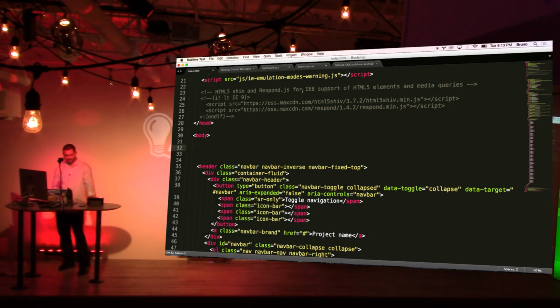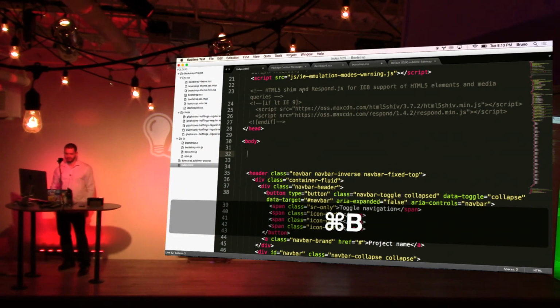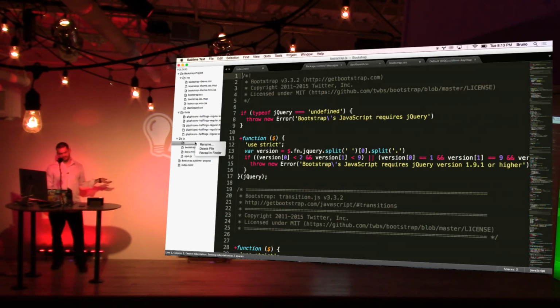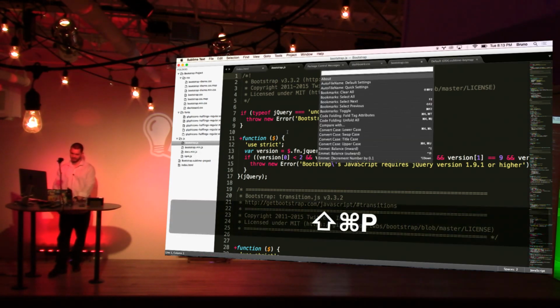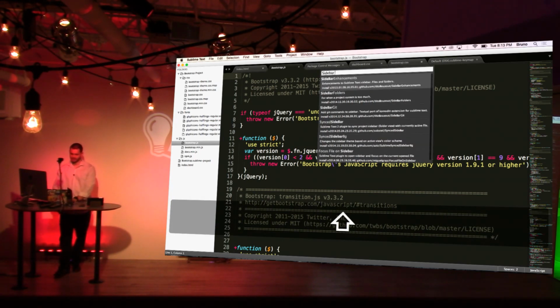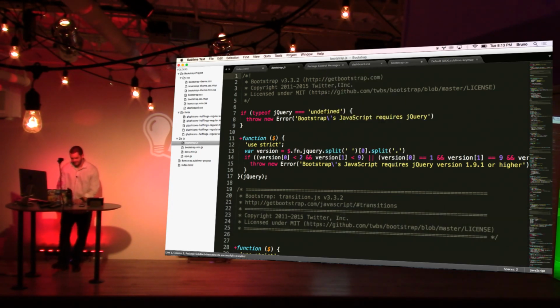Another plugin that's nice for Sublime, when you work with your left sidebar to see your files, you have only a few options here, like rename, delete file, and reveal in finder. We can increase this a lot with this package right here. Install package. The package is called sidebar enhancements. It's installed.